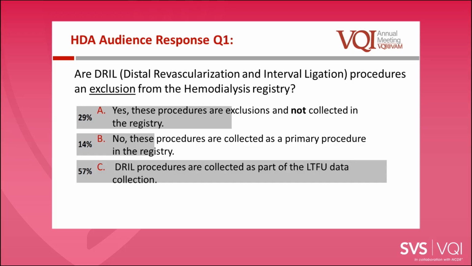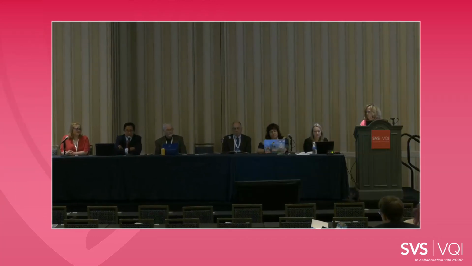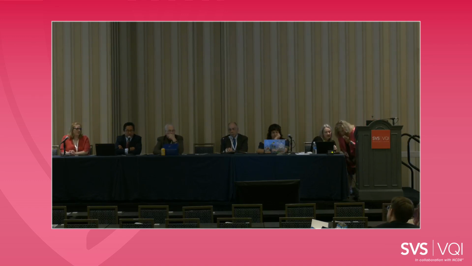Dr. Yu, would you explain to us a little bit about what a DRIL procedure is? Yeah, so the DRIL procedure is performed when a patient has ischemic steal syndrome, and this is fairly uncommon. It has definitely been seen, but there are patients when a hemodialysis access is constructed, a vascular access like this, the artery is being asked to do now two things. It's being asked to perfuse the hand distally, typically. It's also asked to provide flow through this AV access conduit.